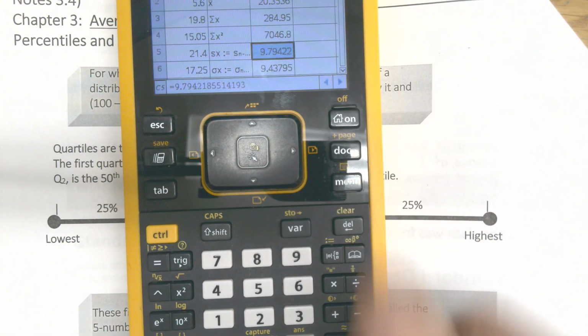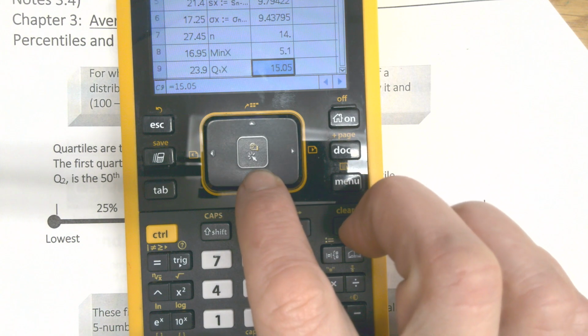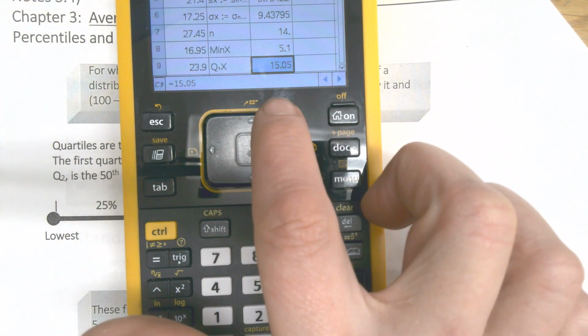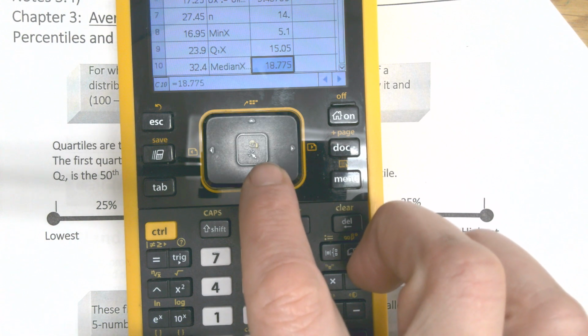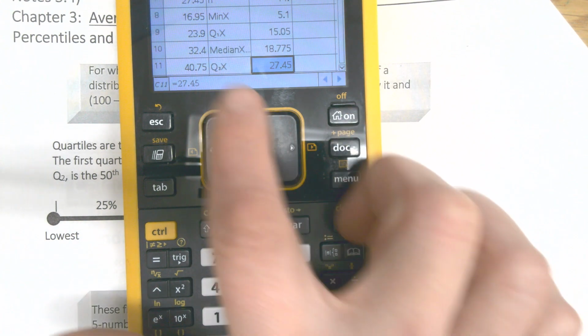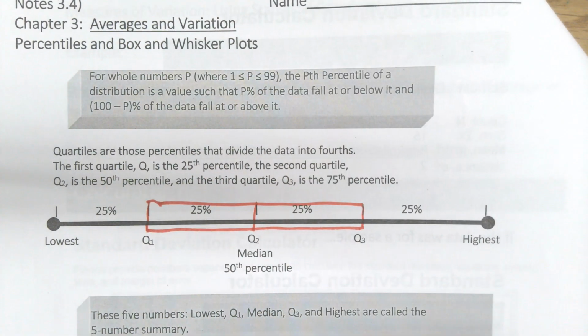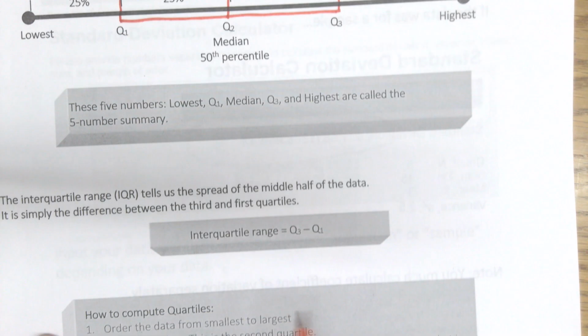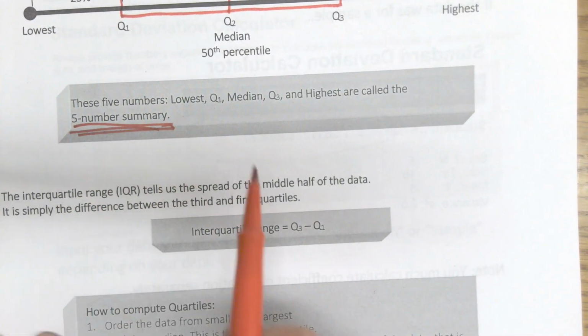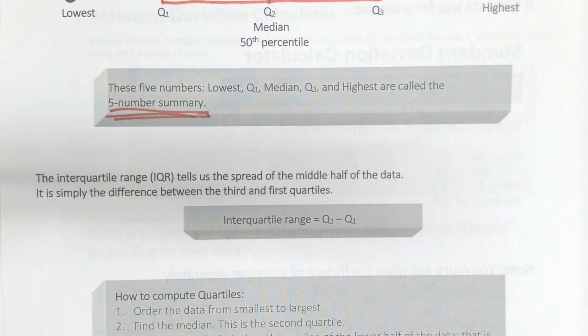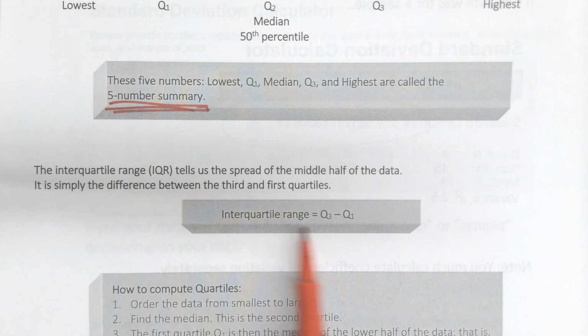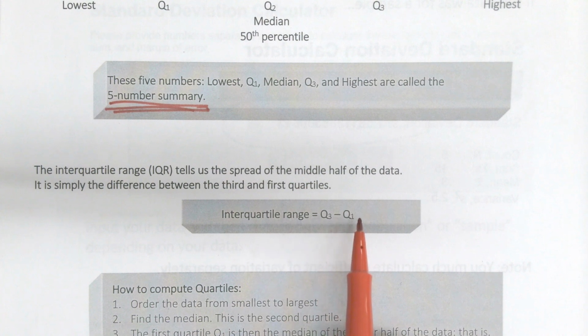on the upper end. Again, when you do your data on here, it will give you your min, your Q1, your median, which is your Q2, your Q3, and your max. So you'll have all the values. In fact, we refer to those numbers as our 5-number summary, and it'll break that down into our quartiles. We'll also talk about the IQR, the interquartile range. Interquartile range is just a calculation that's Q3 minus Q1.